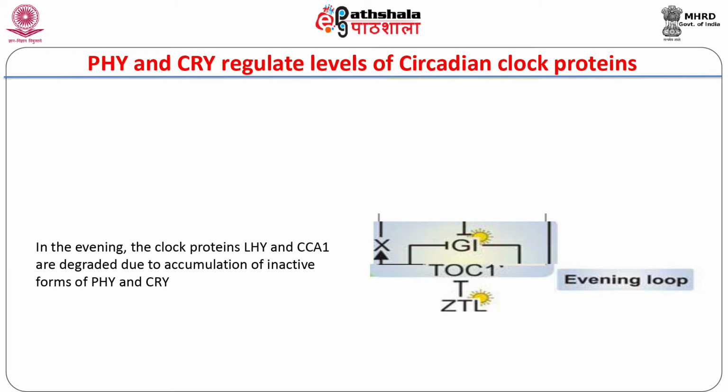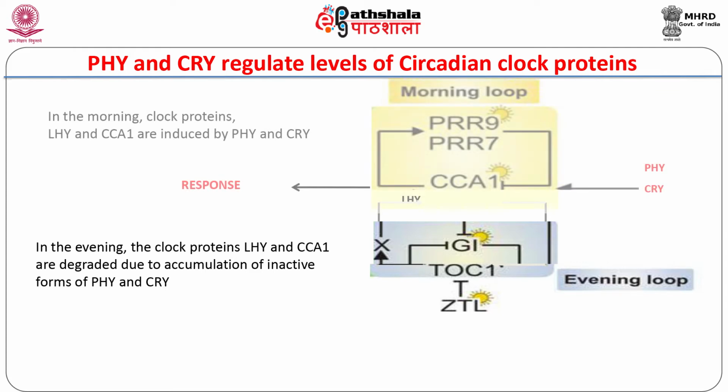Other regulatory components of the clock genes and the output pathways have been subsequently identified, which show that there are several overlapping loops operating during the morning and evening besides these two loops. Hence, phytochromes and cryptochromes entrain or synchronize the clock to light duration by regulating the expression of clock proteins. Depending on the coincidence of clock and light inputs, an output signal is generated that leads to induction of flowering.